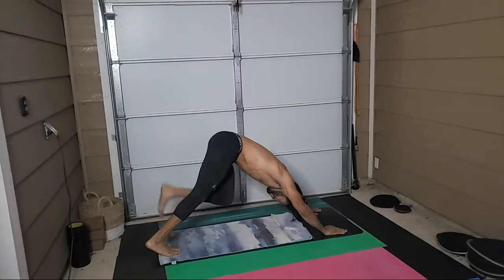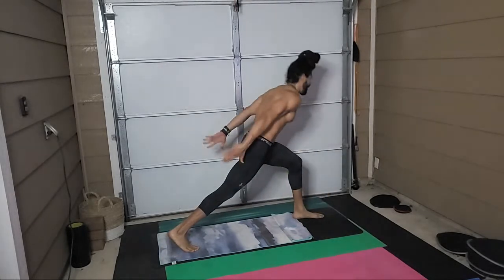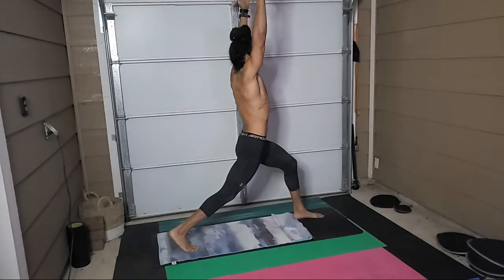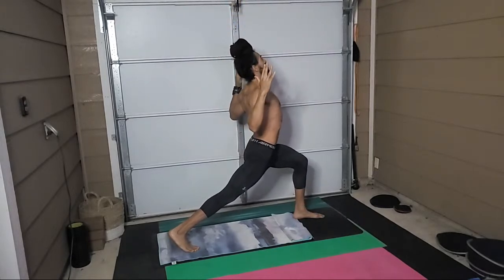Inhale your left leg back and high. Exhale, knee to nose, softly step through the hands. Both arms rise, high crescent lunge. Breathe in deep. One more big inhale. Exhale, cactus the arms, lift the heart. Inhale, both arms to rise.